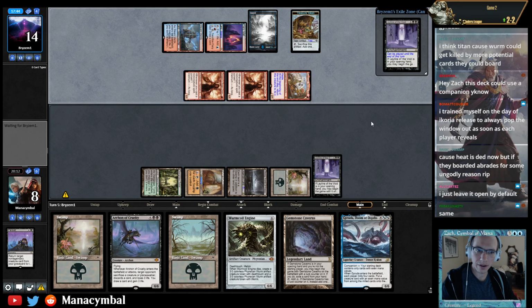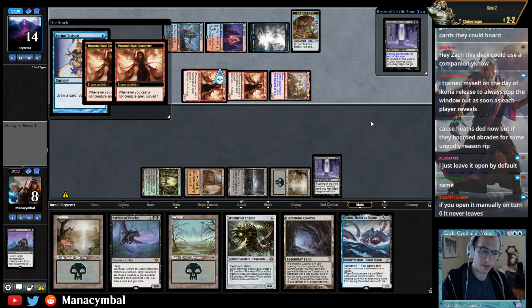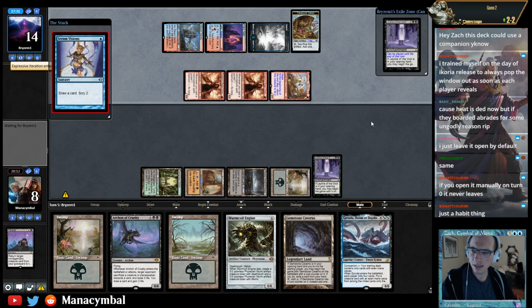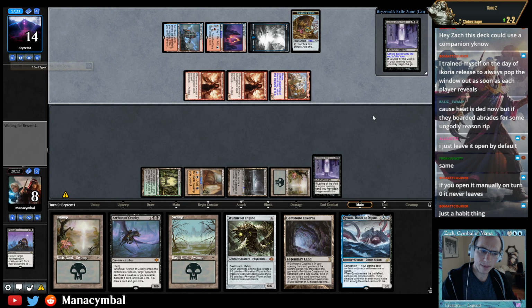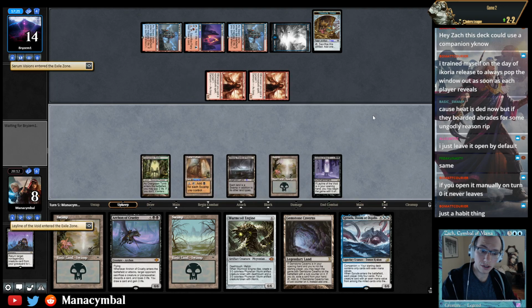Alright, we're getting tempoed down here. If you leave it open manually on turn 0, it never leaves. That hasn't been my experience. Are they digging for the land? They surveilled an expressive iteration. Polluted Delta as well. Just a habit thing. They didn't shock?